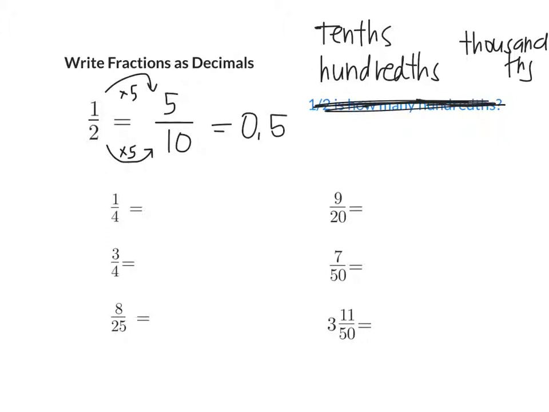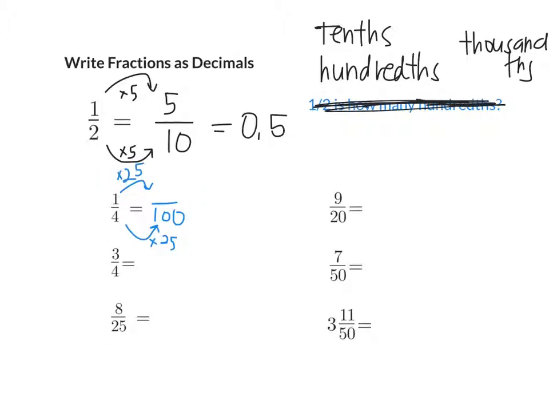Does that make sense? Let's try it with the next example, 1/4. Can I easily change 4 to become some number of tenths? No, because 4 times 2 is 8, and I can't. But could I multiply by something to get to 100? Yes. What do I have to multiply 4 by to get to 100? Everyone? Can I just take 1/4 and multiply it by 25? Would that change its value? It would. But I can multiply it by a version of 1, couldn't I? What version of 1 should I multiply it by? Everyone? 25 over 25.